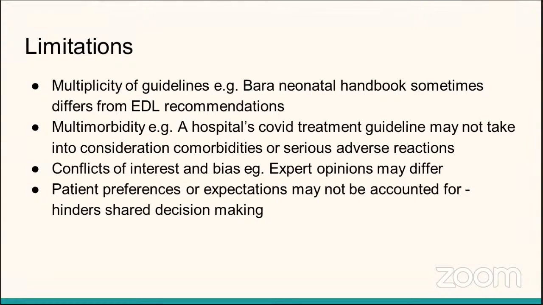You can also have conflicts of interest and bias, where you have many experts and they have their own opinions. Both opinions could be correct. And then it's just a bit of a conflict on which opinion or which recommendation to go for. And then patient preferences are not always accounted for when it comes to guidelines. And as we know, in primary healthcare, our primary focus is the patient-centeredness. And therefore, you have hindrance in shared decision-making with the patient if you can't satisfy what the patient wants because your guideline is telling you to do something different and they want something different from you.